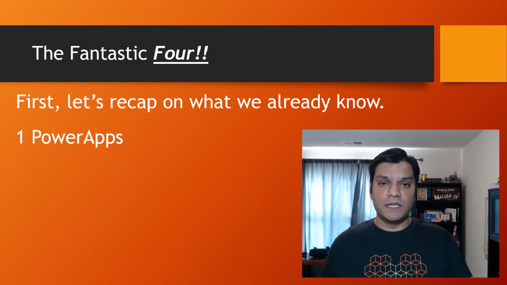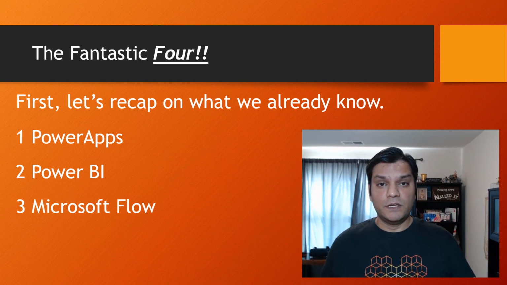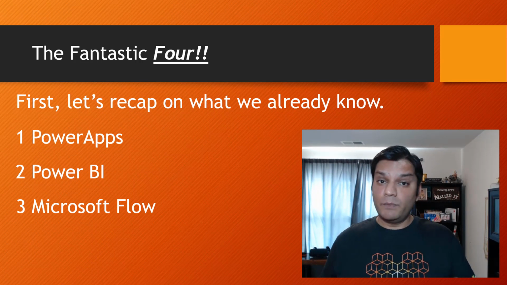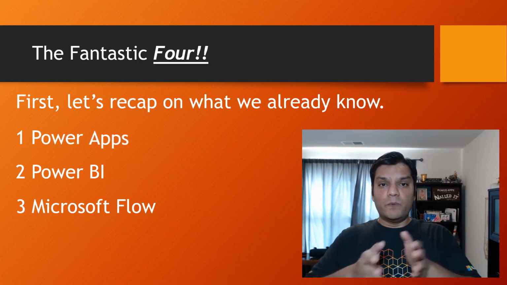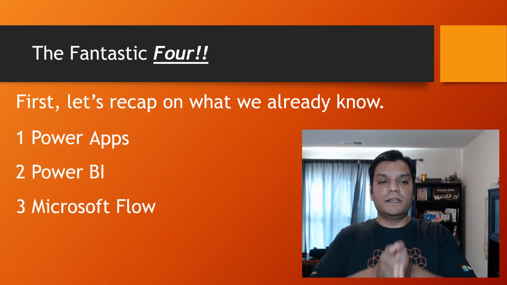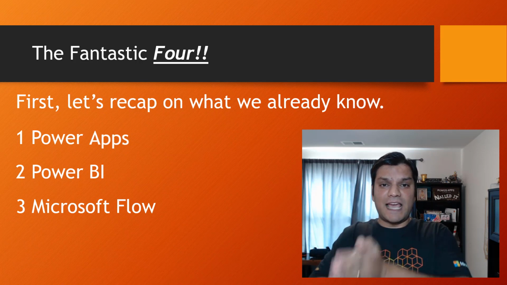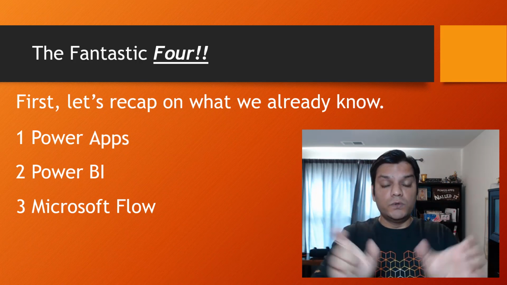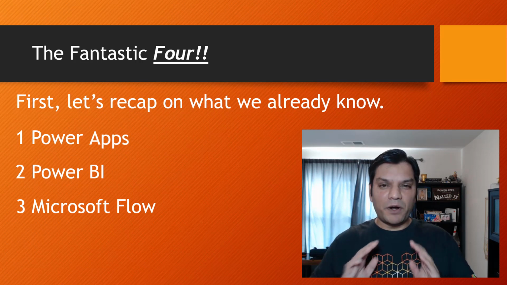There's Power Apps, Power BI, and Microsoft Flow. These are the three things we already knew. So what changed? A couple of things. One of them was Power Apps. It used to be one word, and now, as you can see in the slide, it's been split up into Power Apps, two words instead of one combined, which honestly makes perfect sense.